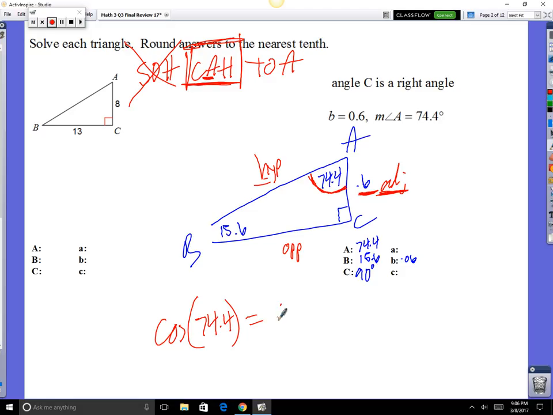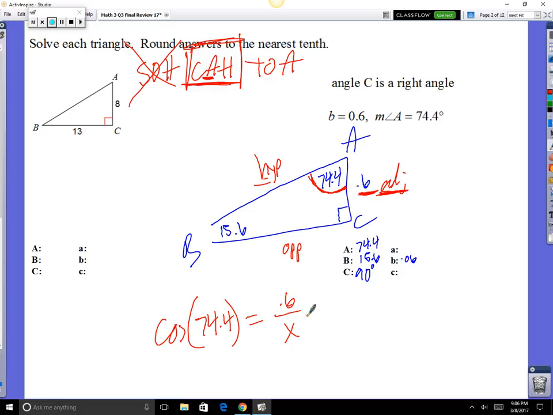So I'm going to use this guy. It doesn't matter, if I use cosine, it will give me the hypotenuse. If I use tangent, it will give me the opposite. So I'll use cosine because I want the A to be on top of the fraction. So I'm going to go cosine from my position from the 74.4, and that is equal to adjacent over hypotenuse. The hypotenuse is unknown, so we're going to call it x. So now look, when x is on the bottom, that sucks. I wanted it to be on the top. So I chose the wrong one. I should have chosen tangent, but that's okay.